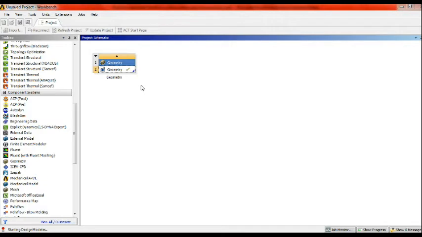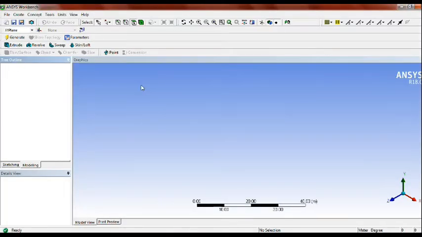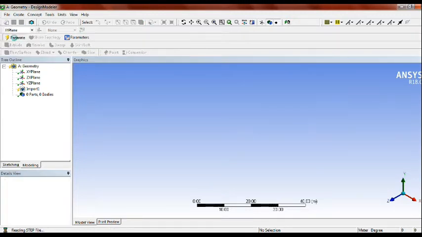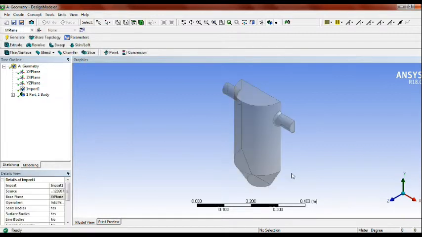Once it is open, we have to generate, and we will define inlet 1, inlet 2, outlet, wall, and symmetry. Yeah, now it is open, so just click on generate. So our model will be loaded.